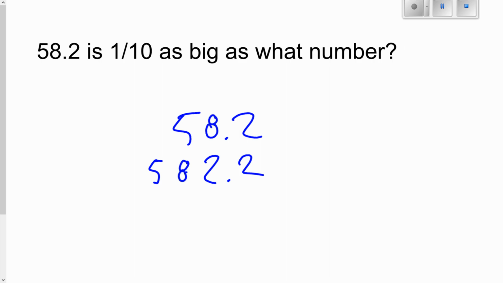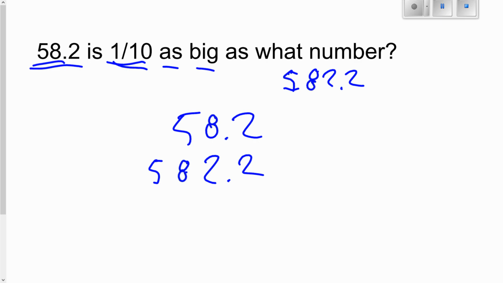So one thing that I really, again, need to stress, besides writing it out, putting it down on paper, showing the numbers, is this. I just wrote an answer here. I now want to check and make sure that answer makes sense. So I'm going to come up here and read this. 58 2/10 is 1/10 as big as 582 2/10. And I want to make sure that makes sense. This number is 1/10 as big as that? Yeah, that absolutely makes sense because this is smaller.